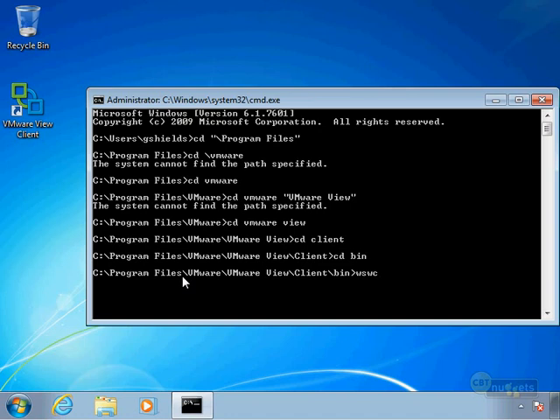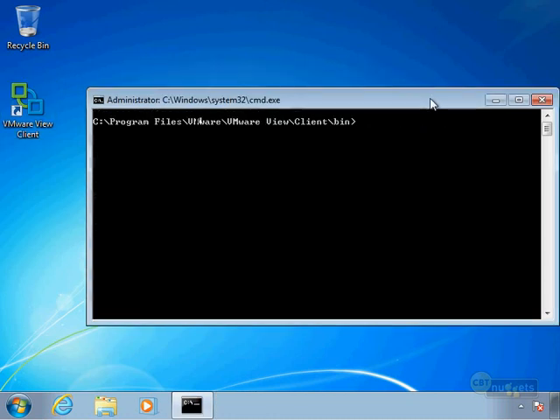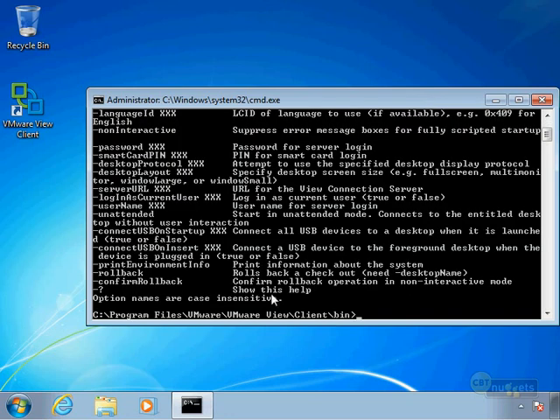You may recognize this as the tool that launches the VMware View client link that we're working with here. But interestingly enough, this WSWC command comes with some other interesting options that you can apply to it.